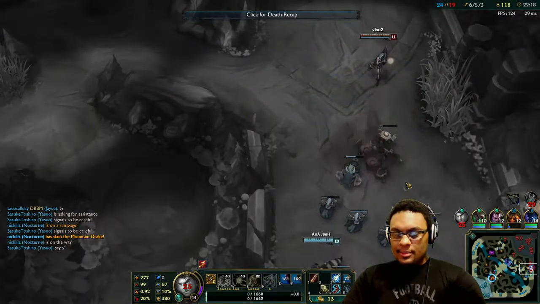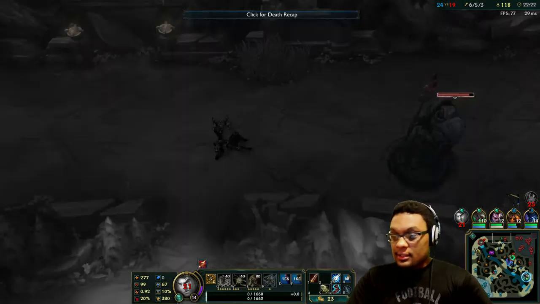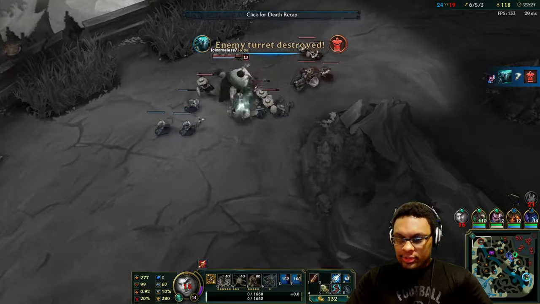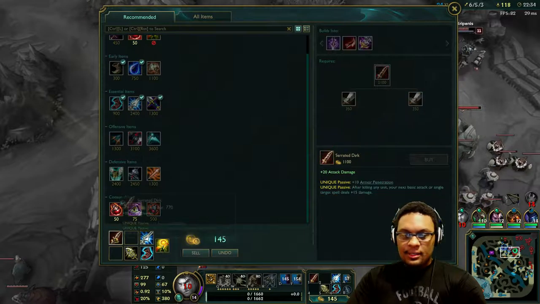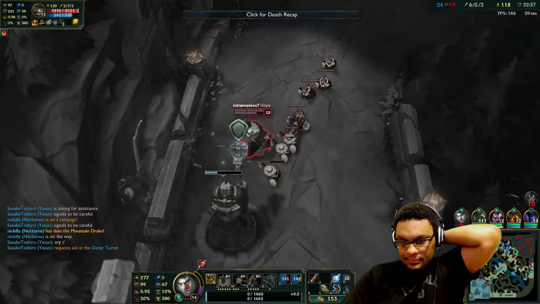After we get this, I'm probably gonna grab Essence Reaver. Or if Essence Reaver, then I'm probably gonna grab Black Cleaver because I want some more health and cooldown. But then again, I won't need any more cooldown because I already got crit. So I'll get 10% or 20% from that. So I'll already have 30, 40, plus 10% from Youmuu's. So I'll probably have the maximum amount.